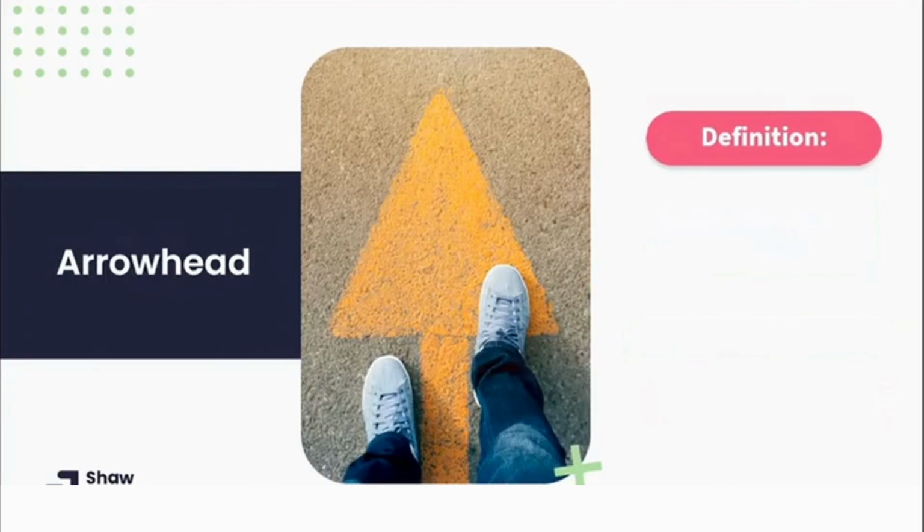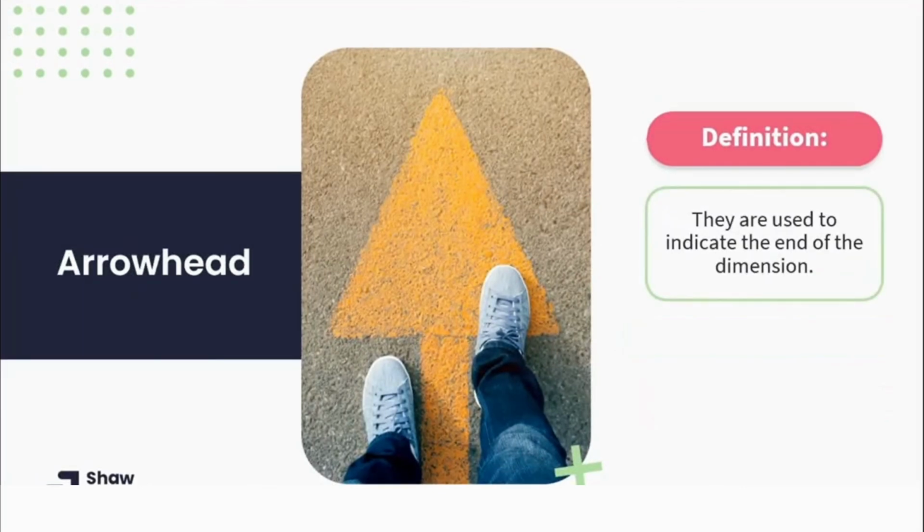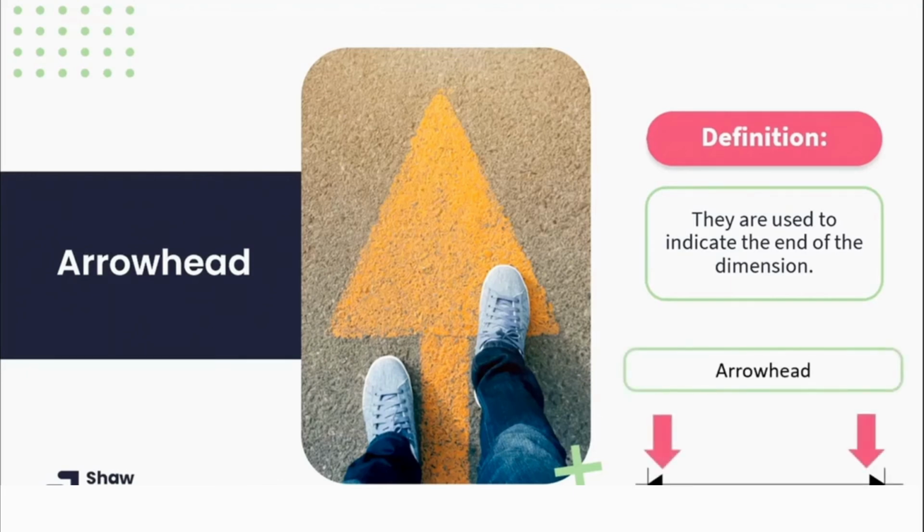Next, we have our arrowheads. Our arrowheads or strikes are located at each end of the dimension line or the leader line. They are used to indicate the end of the dimension, so the arrow needs to sit right at the end of that dimension line. Your arrows can also be substituted for a simple strike as well. It's totally dependent on the designer. These elements have the power to make a drawing look untidy and messy, so make sure it's neat and clean and consistent. To avoid this, keep your drawings simple and the style of the arrow or strike the same throughout the entire drawing. So this is what it would look like. Those are your arrowheads. There are typically 2 arrowheads or strike marks per dimension line.